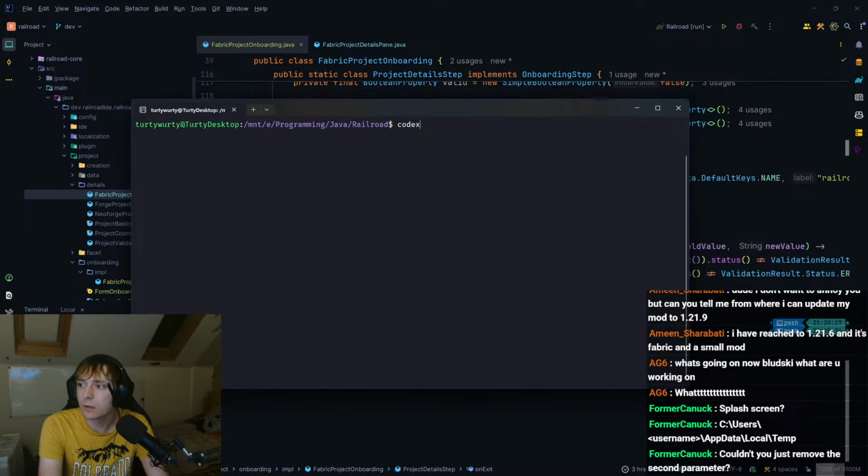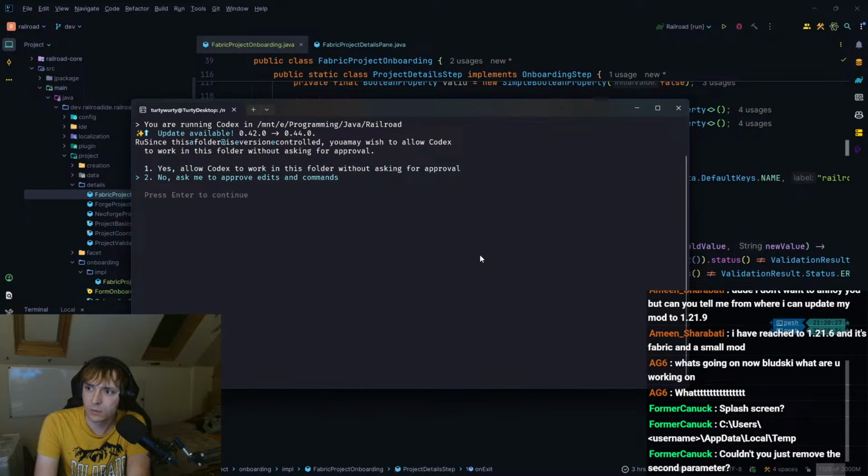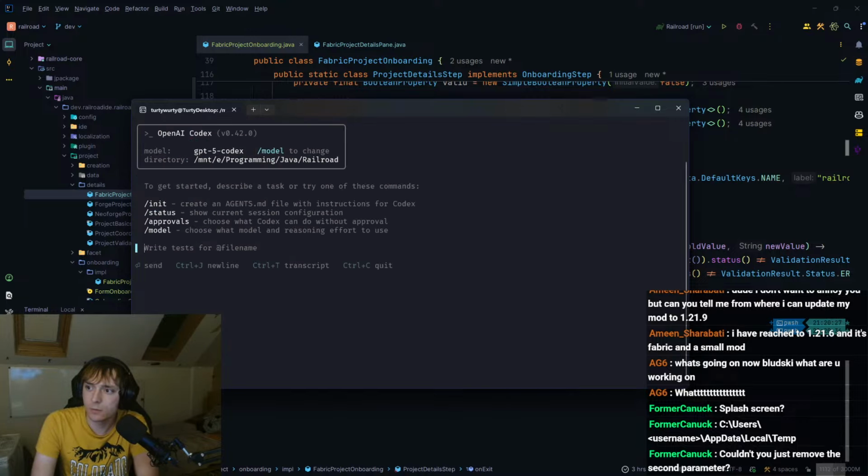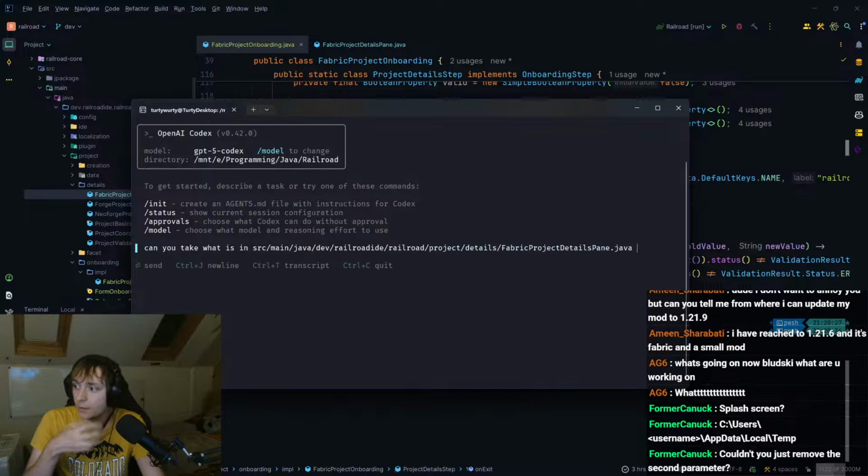So I'm going to spin up Codex. Oh, it has an update. I don't care about the update. We probably won't need it. All I want it to do is, can you take what is in the Fabric Project Details pane? Yep, that one.